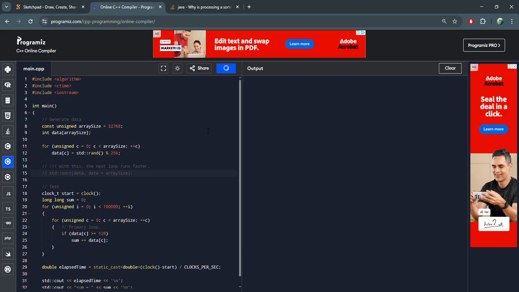So the main question is why this is happening with this code, and what is wrong with the unsorted array that it takes more time than the sorted one. It is still running, and as you can see, it is taking 11.87 seconds. So most of the time the unsorted one takes more than 10 seconds, and less than 5 seconds if we have sorted the array.